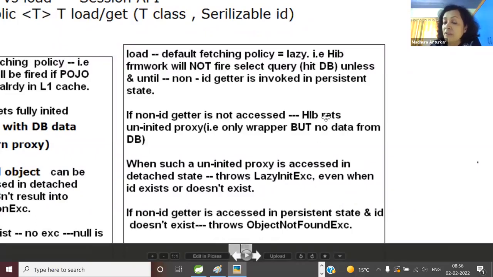So what will this load method, forget this line, I'll come to this line in a minute. In the normal case, in the default case, what will Hibernate return? It returns an uninitialized proxy. And think of an uninitialized proxy as a wrapper, only the wrapper shell, you know the English word shell, without any substance inside, an empty shell. So an uninitialized proxy is like a wrapper without any data loaded from the database.